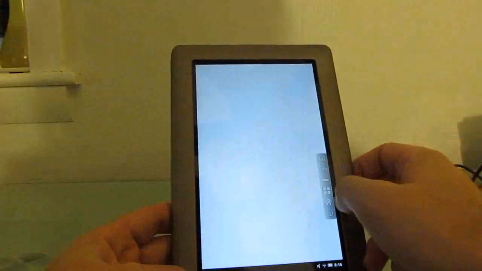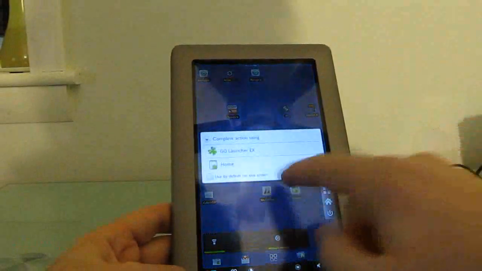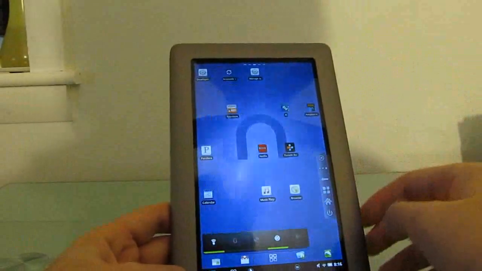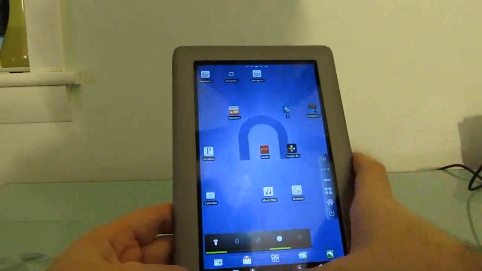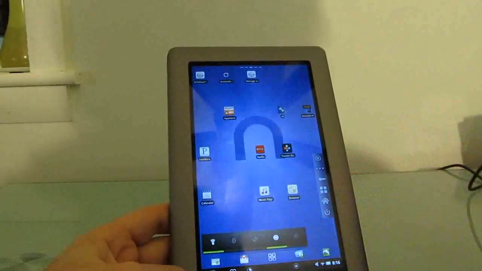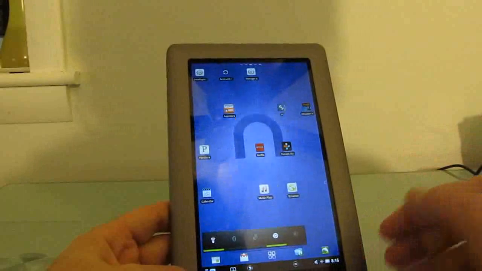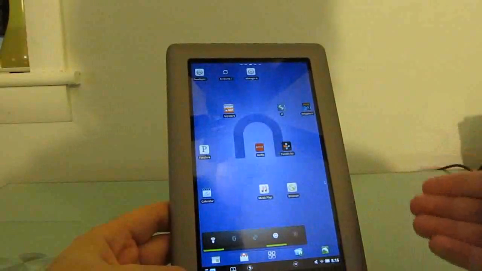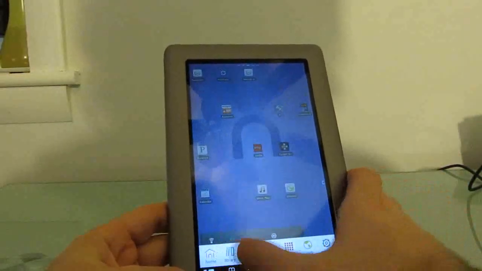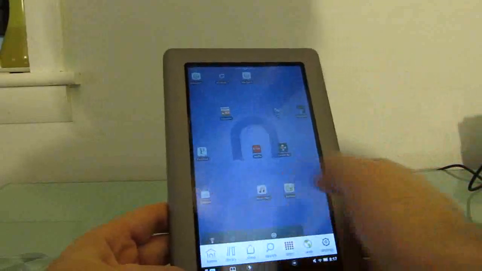That's not what I meant to do. I can go to Go Launcher X, or from that menu I can click Use Default Action, Go Launcher X, and now every time I click the Home button from Button Savior, it'll take me back here. So again, we can go to the Barnes & Noble home screen and Go Launcher. And what I've noticed is if you do set Go Launcher X or another home screen application as your default, when you reboot your tablet, it will automatically boot into that. So again, you can always get to the Barnes & Noble stuff by clicking the Nook button, but your default now becomes this home screen as opposed to this one.